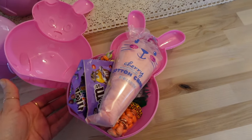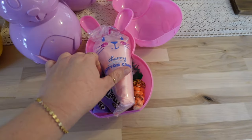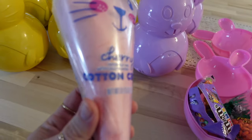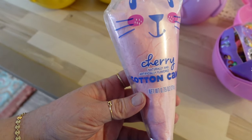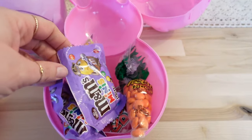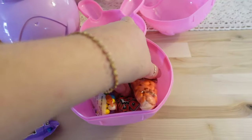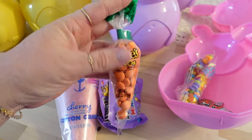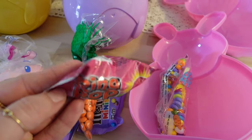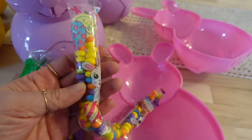This pink one here is Sophie's. They all got a little cotton candy bunny rabbit — I thought these were really cute. They also have some mini M&Ms and some Reese's Pieces, which look like a carrot. Very creative. She also got a little ring pop and a candy necklace in hers.